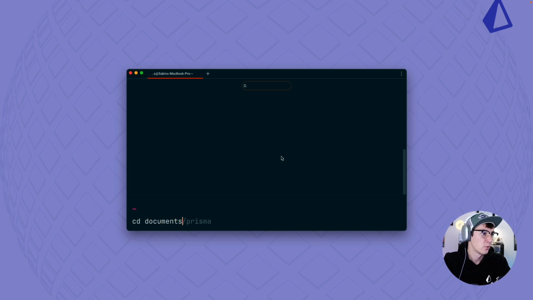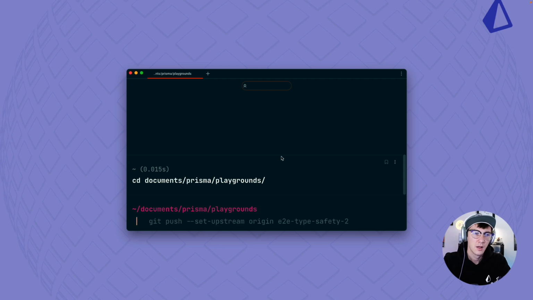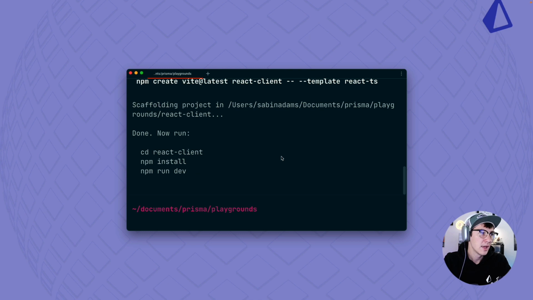And so I'm going to go into Prisma Playgrounds, and I'm going to run that command here. So make sure you run this wherever you want your application to live, because this will create a folder where you tell it to. So I'll go ahead and hit enter on that, and it's already done. So it's scaffolded out this application. What we're going to see in a second is that it's given us a whole project, and we're going to open that up in VS Code. And it actually gives you the instructions on how to do that here.